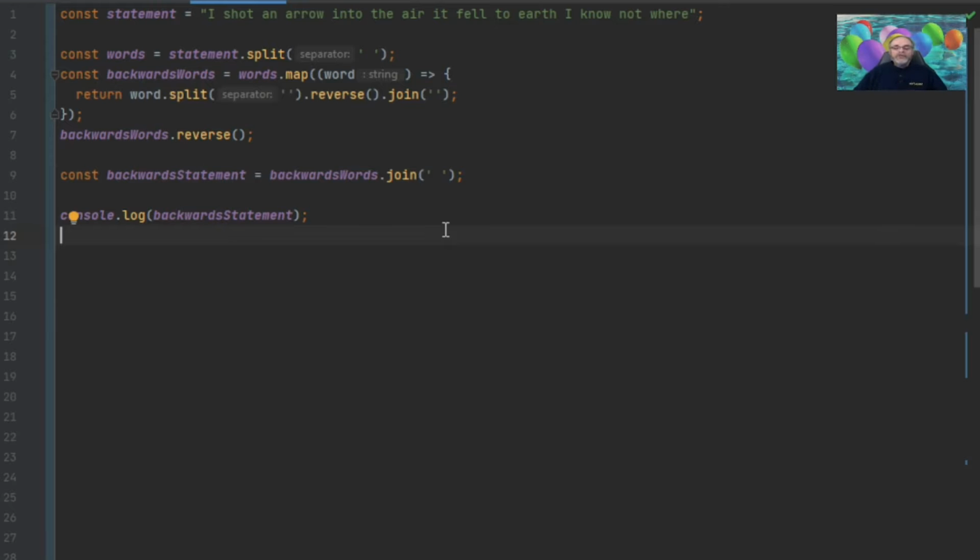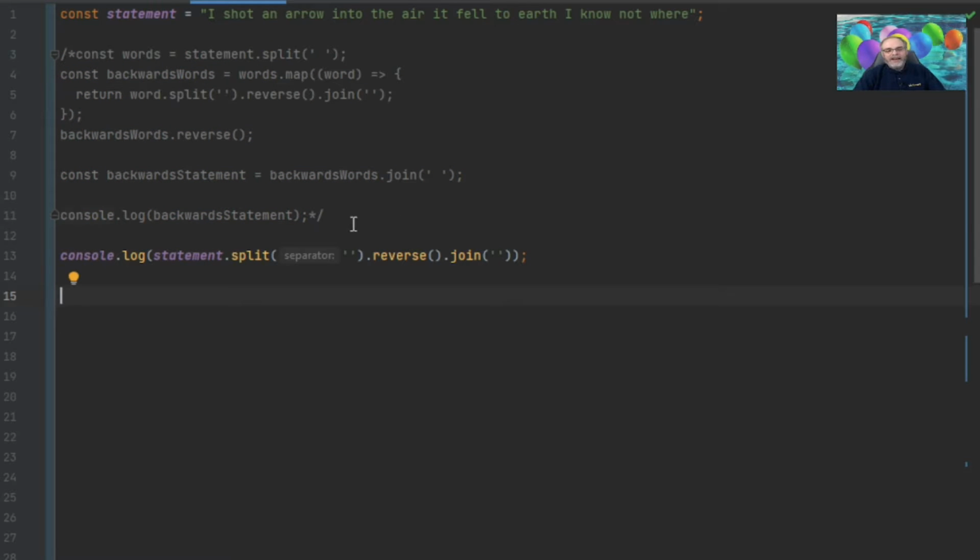Now, this is extremely convoluted because I wanted to show it to you basically one step at a time. There's actually a much easier way of doing it. Let me show you that code right now. There it is. I've commented out the original one. I did the exact same thing here with just this statement. Let's go through what's happening here.